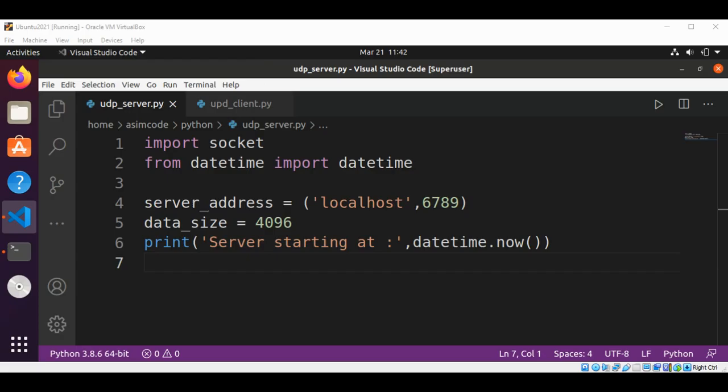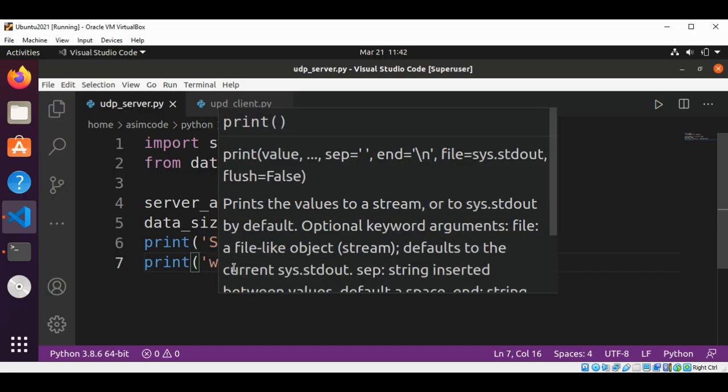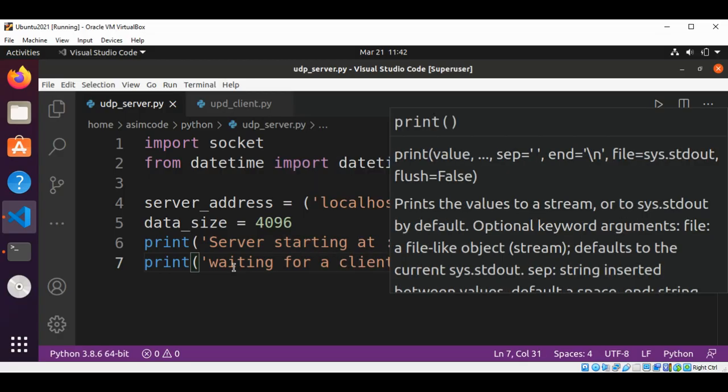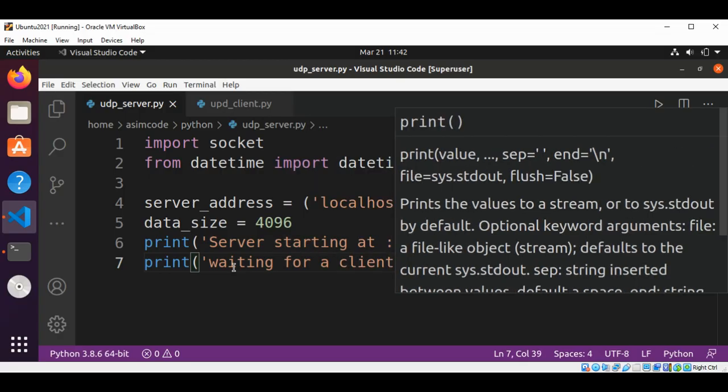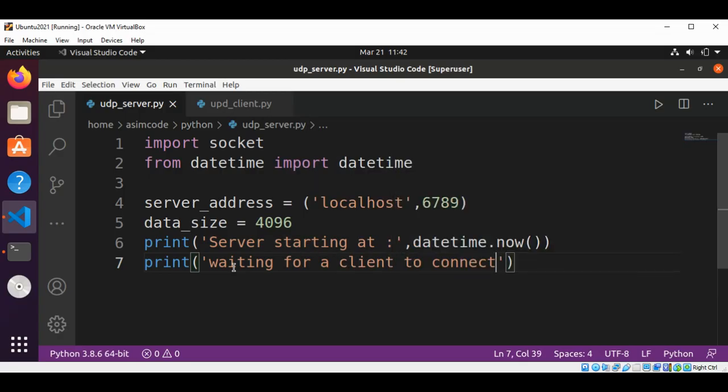And now I'm going to print the message that the server is waiting for a client to connect. Waiting for a client to connect. I will make this uppercase.